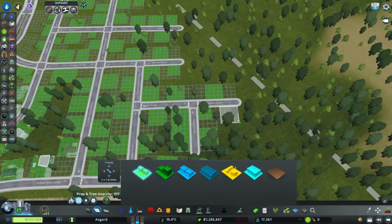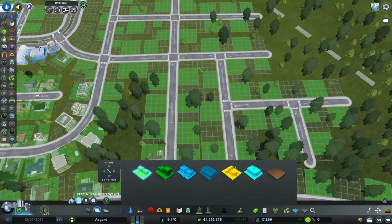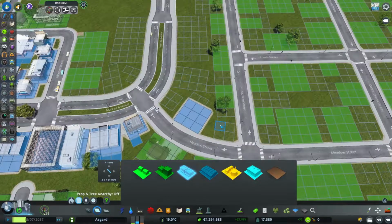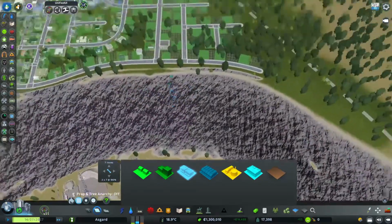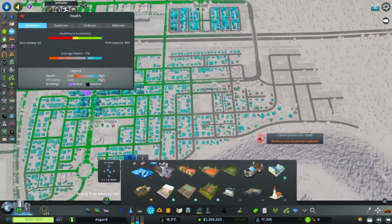Okay, I think I'm fairly happy with the zoning that I've put in this area. We might come back through and make it a little heavier in some spots, maybe in the future. I'm not really sure, but I'm gonna leave that just doing its thing for now. Maybe just put another couple of shops in this area as well, just to service these guys. But otherwise, yeah, I think they're gonna be okay. And then I do just want to quickly run through and check their coverage by our various things.